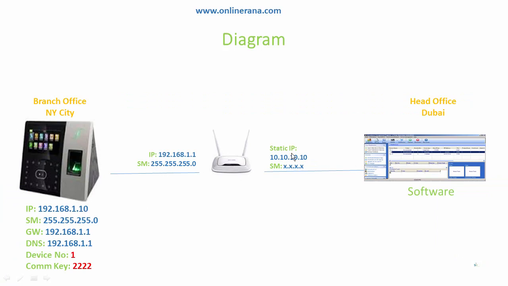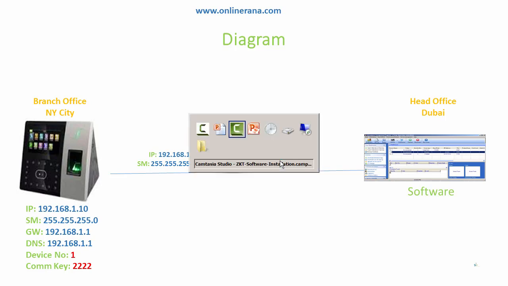We have a scenario of a head office in Dubai and a branch office in New York City, and we connect to that device in an economical and cheap way. It is simple: you take a static, live IP on the router, and you forward a port on that router to your machine's IP. We did that. We made our port 154.370 forward to 192.168.1.10, which is the internal LAN IP of that router, and it's a static IP. This is the main idea, and we established that idea, built our scenario and maintained it.